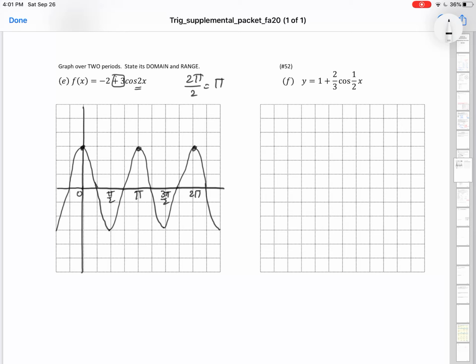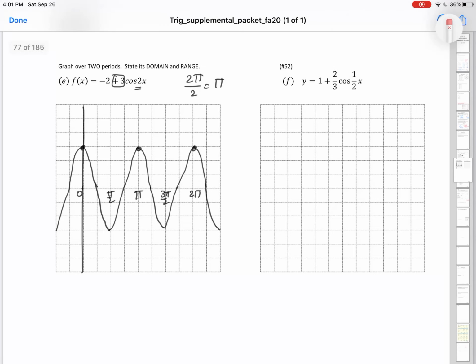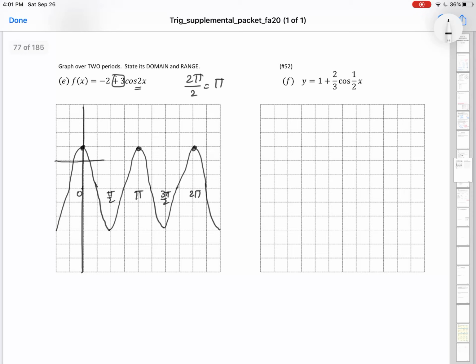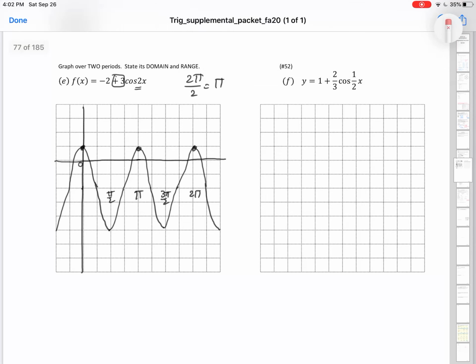So what's the -2 going to do? You know what it's going to do. It's going to drop this graph down 2. If you drop the graph down 2, then essentially all you're doing is moving your x-axis up 2. That dropped it 2, so here is 0, 0. Let me get rid of the original 0, 0. Now let's make sure that this works.